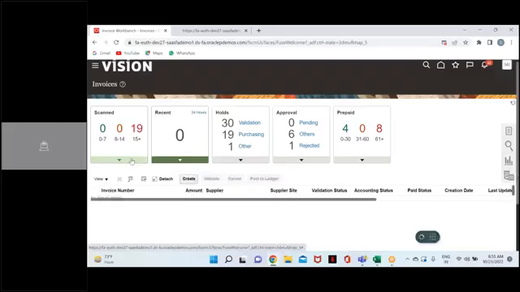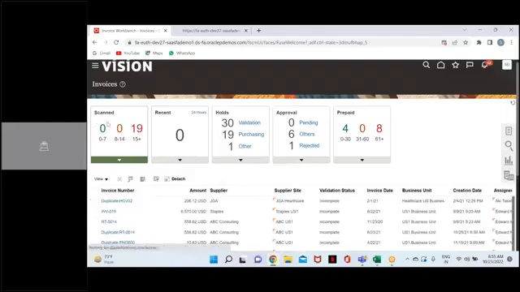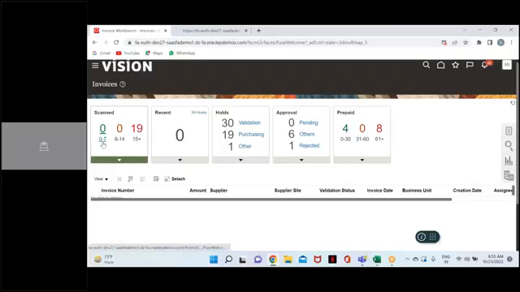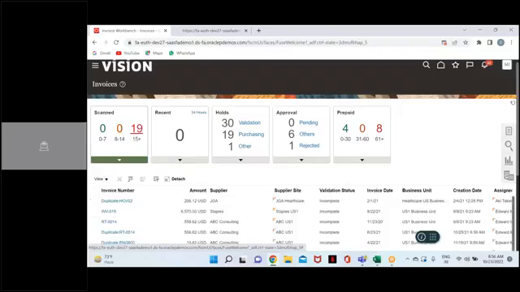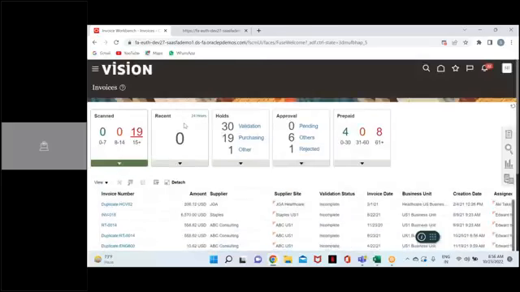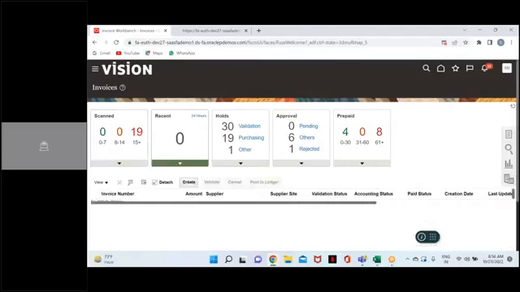If you see the scanned invoices, it shows them in various aging buckets. What are the scanned invoices created in the last week, 0 to 7 days? From today backward 7 days, there are 0 invoices. For 8 to 14 days also, 0 invoices were created. But for the aging bucket of more than 15 days, there are 19 invoices created. Those are the data which you can see. Similarly, for the recent application, there are no invoices, which is why it is not showing any data.